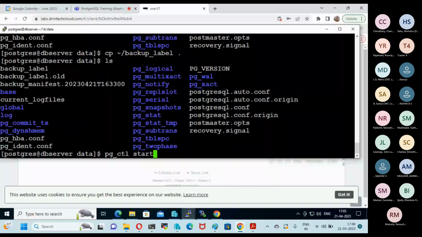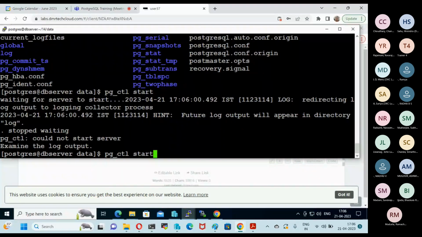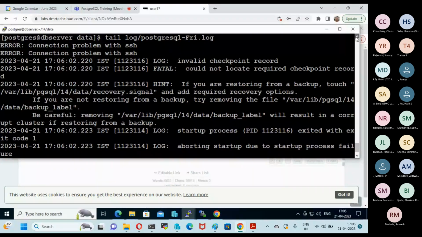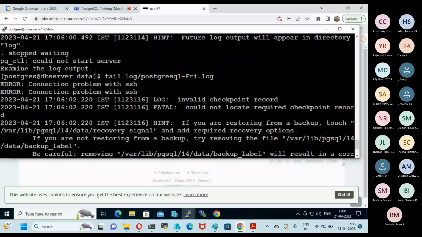Oops, same issue. Same connection problem, SSH connection problem. Error connection with SSH.